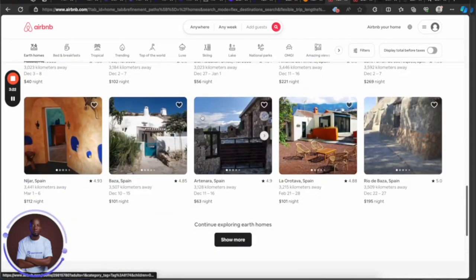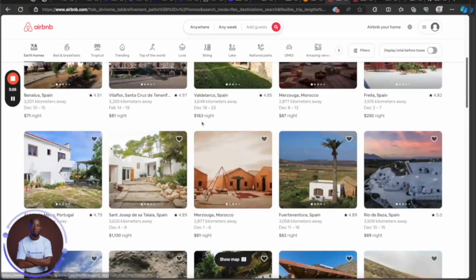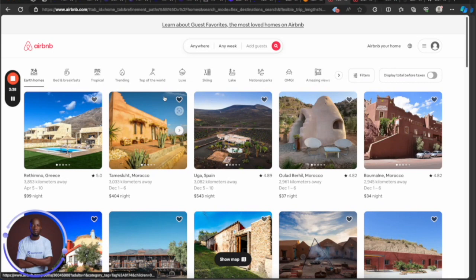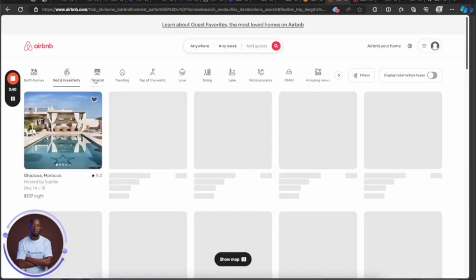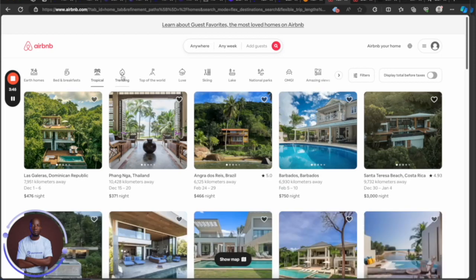Maybe you want a repeating group to appear on the side, you want one to appear on top. You can use different types of repeating groups in your application, but those repeating groups are going to be housed inside a container, right? I hope you're getting me. Inside a particular container, this is one repeating group, but they are just being sorted. So bed and breakfast is just being sorted, tropical is just being sorted. Everything is just being sorted, but they are very similar repeating groups.